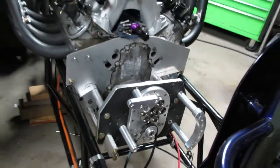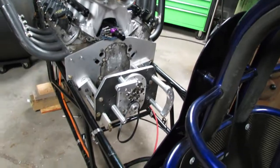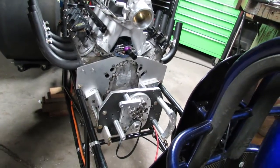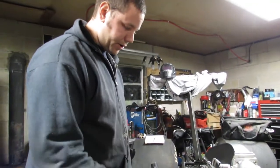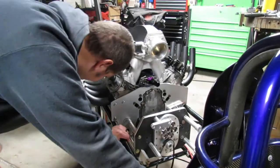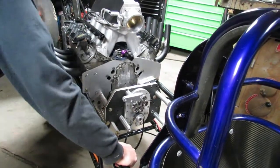And just in case you missed our previous videos, that's a Supercharger Store gear drive. If anybody has questions about that, I'd be happy to answer them. But that's next on the agenda. We're gonna go ahead and rip that puppy off of there as soon as I remember how many bolts I jammed in it. I don't remember.